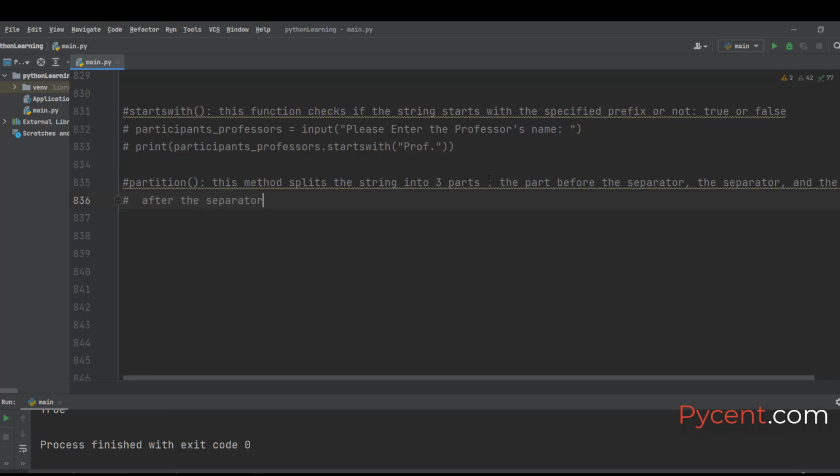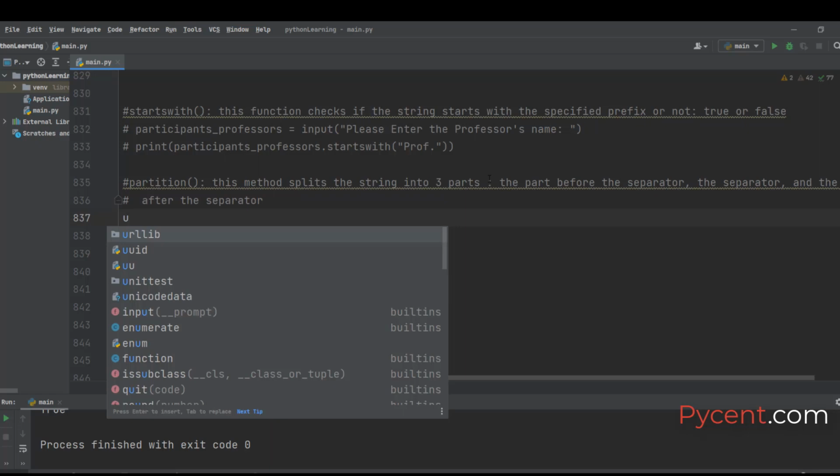So this is how the function operates. Now what I'm going to do is give a string. Why are we utilizing this function? Because, as I mentioned, any information present in a string is immutable. In other words, you cannot change it. But if we want to make changes to the data, we need to convert it from one data type to another. So I'm going to use this method to convert the given string into a tuple.